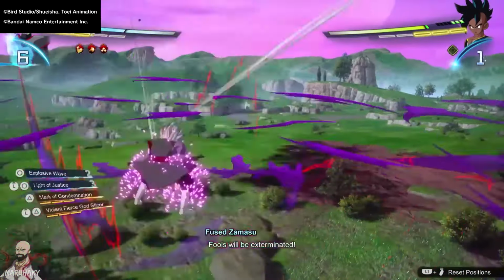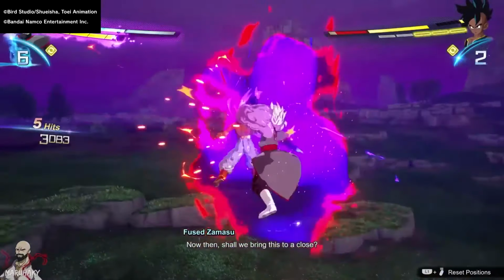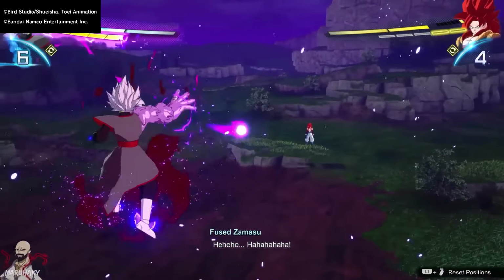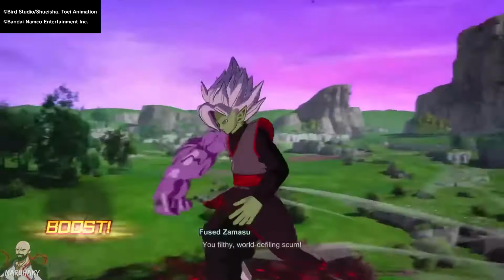Corrupt Zamasu's damage dealing attacks are Mark of Condemnation, which is a Ki Blast special, and Violent Fierce God Slicer, which is his rush attack. Have a look at them in action right here.